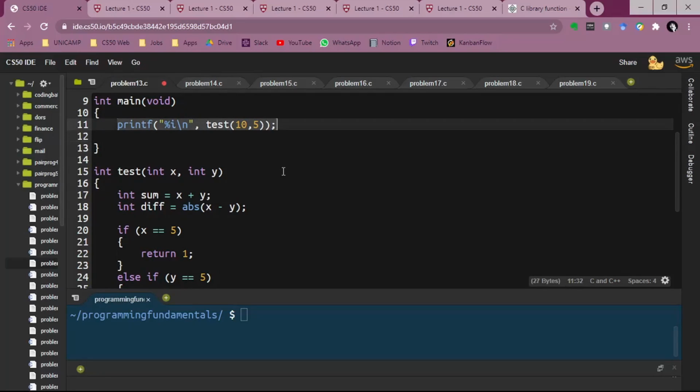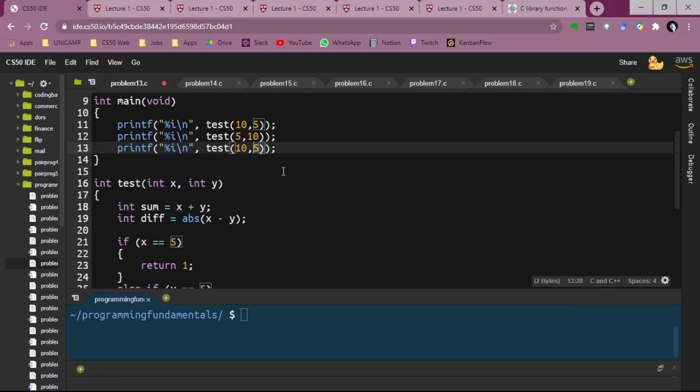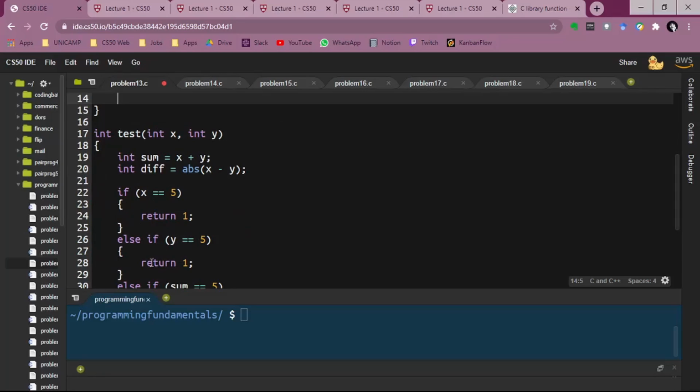We're going to do the print again because we're going to check each case, okay? 5 and 10, right? Actually, I'm going to change this to 11 and 6 because 5 is one of the requests, right? So 6 and 11.